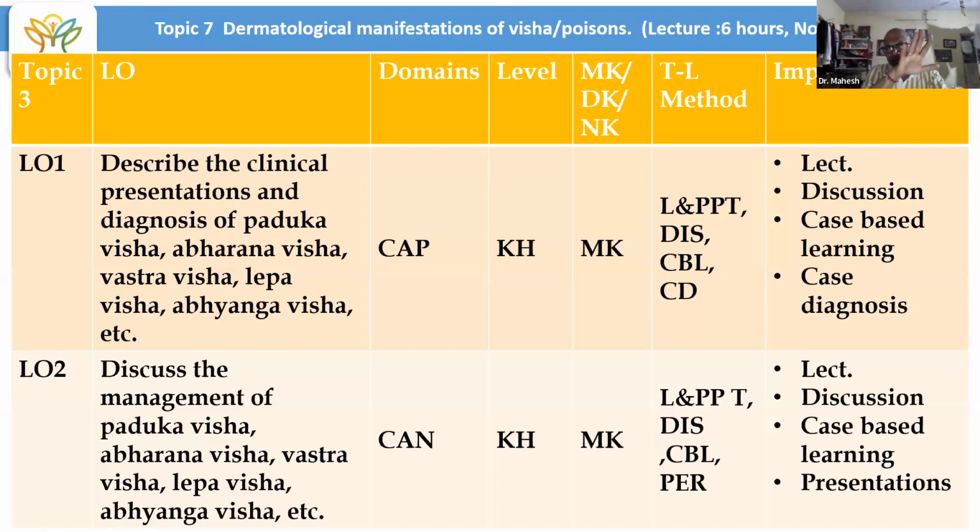Then comes the Shamana Aushadhis, depending on which dosha dominance is there. If Kleda is there, do Seka with Triphala Seka or Panchavalkala Seka. If there is more burning, you give some Pittahara drugs. If there is more Shota, you give Punarnavadi Kashaya. If there is more itching, you give Nimbadi Kashaya. Hardly 10, 15 medicines; even if you read them once or twice, you can not only teach but practice also with those principles.